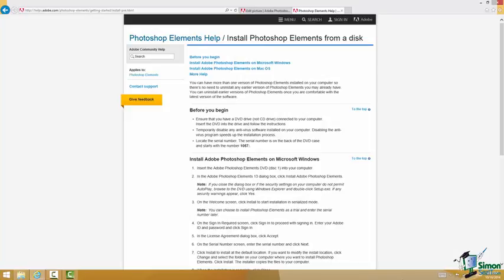If something goes wrong, there are various troubleshooting, FAQ pages and so on to cover what goes wrong. In my experience, PSE 13 installs pretty cleanly, but it's pretty certain that whenever there's a new version of a product like PSE coming out, somebody has a problem installing it. It may be their fault, it may not be their fault, but hopefully your installation will go smoothly and you'll finish up with an installed copy of PSE 13 on your PC or on your Mac.